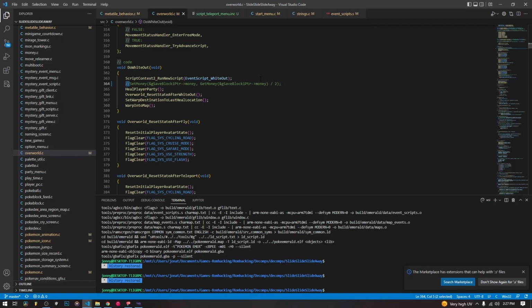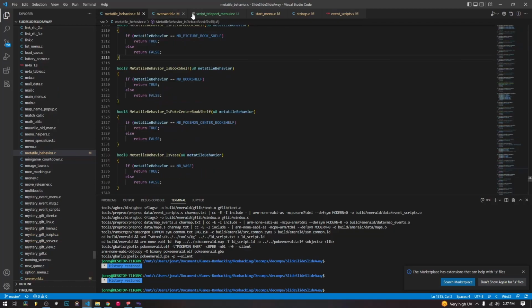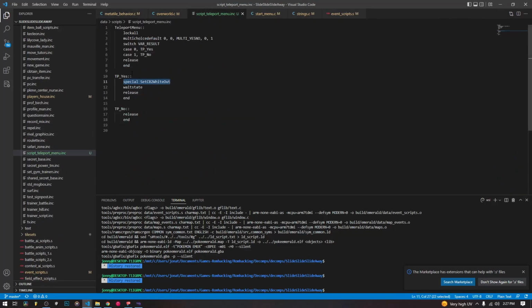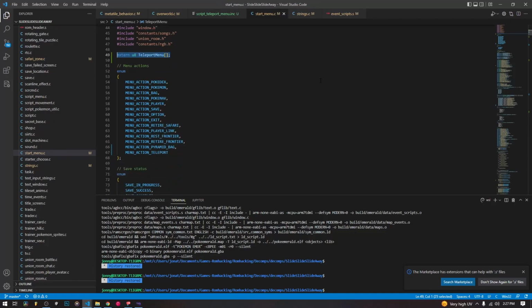And it also will have the effect of making the normal whiteout not lose your money too. But that's not a problem for my hack because the challenge is obviously in the puzzle of getting everywhere. So in fact, I think that's better. But anyway, so we just run this special. If you choose yes and no, we just let go, and it takes you back to the overworld, out of the start menu.